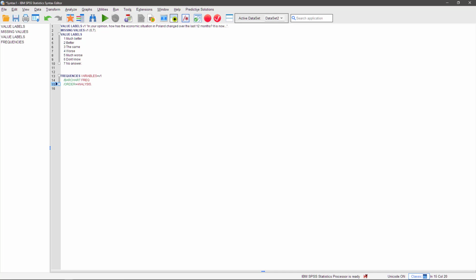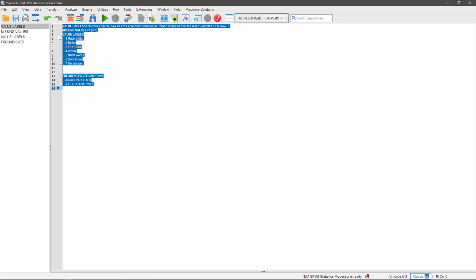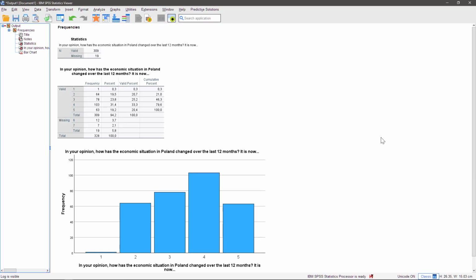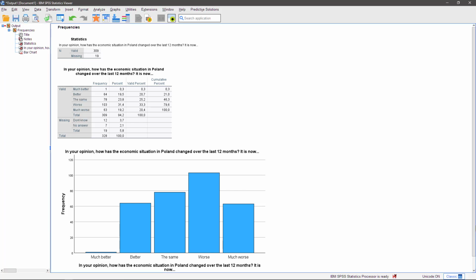When using the syntax editor, it is also worth mentioning the ability to define so-called traps, which are useful for stopping commands at any point. This functionality allows you to analyze even very long and complex code step by step, significantly increasing control over the commands being executed. To run the commands, click Run Selection or use the shortcut Control and R on the keyboard. At any time, the code stopped by the trap can be continued. The final result in the form of a report will be identical to that if we had run the entire code at once.